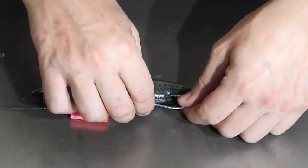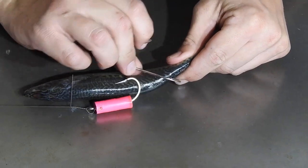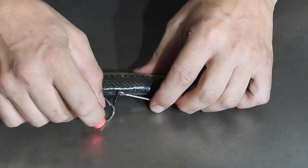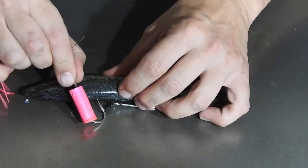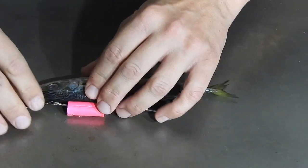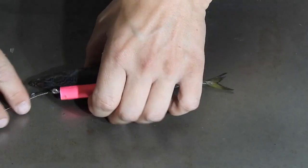Now that we've lined that up, we'll go through the centre of the back line of the fish. Make sure you don't plough it into the backbone otherwise it will make it very hard. Set that loosely into the top of the back as well. Technically it's not a chin weight then — it's a forehead weight — but we'll go with that.